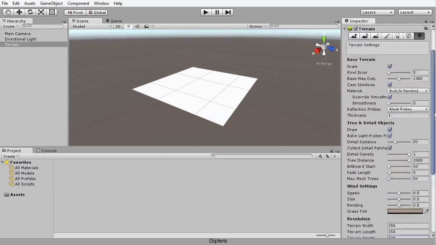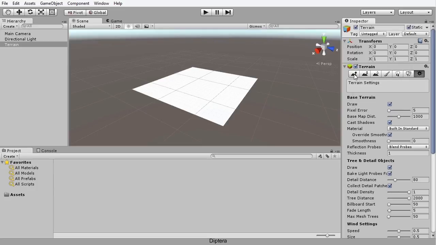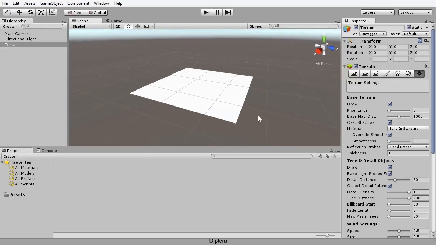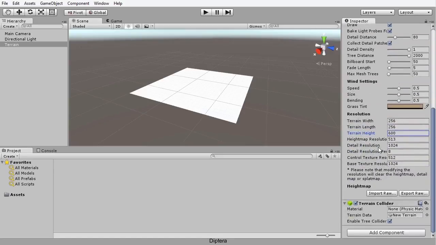Now I could scroll back up here and go back to this left-hand side option and start sculpting the terrain manually. But to get started, I often find it easier to use a height map. And that is at the bottom of this settings panel here. You will see we have a height map option in which we can import an image file that defines the height and the elevation of the terrain using grayscale colors. So I'm going to create a height map manually using Photoshop, and I'll jump over to Photoshop quickly to show you how you can do that.